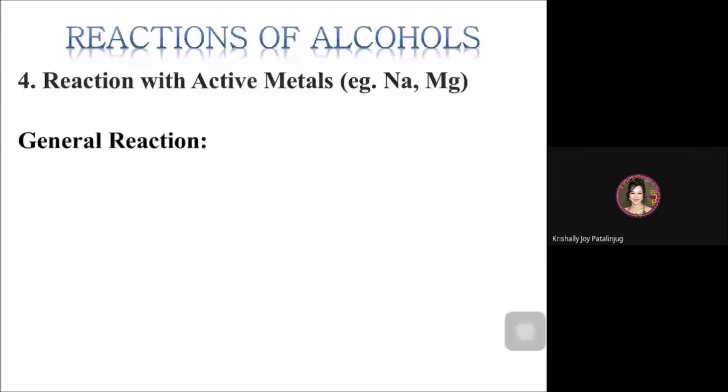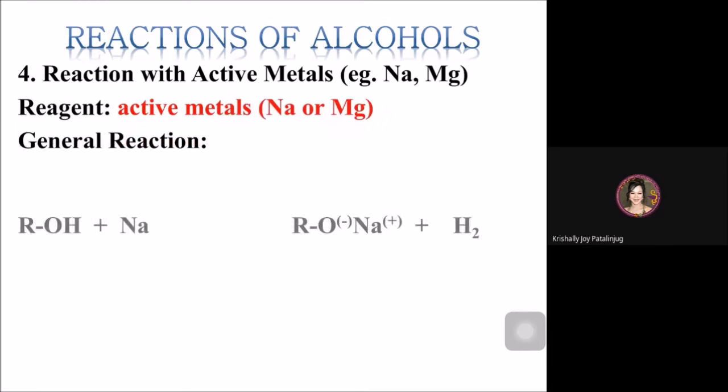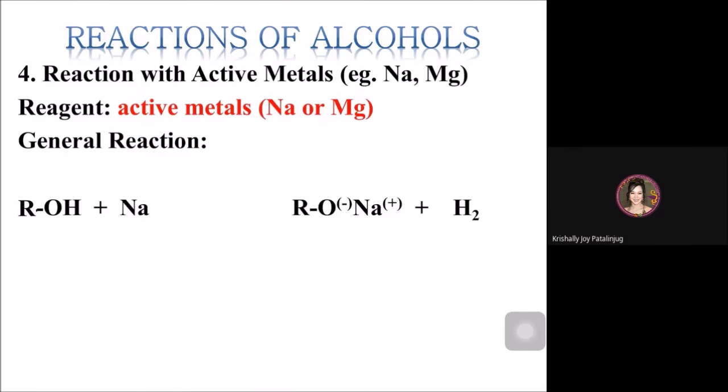Okay, so we are done with that. Now we move on to the reaction of alcohols with the active metals. This is the last reaction for alcohols. In this reaction, the hydrogen atom of the hydroxyl will be displaced with an active metal. Since the reaction is of alcohol with active metals, what you add is an active metal.